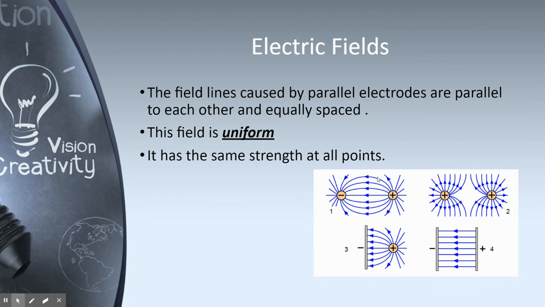So here are some electrical fields. These two are drawn together. They're attracted to each other. The positive is going this way, and you can see that it's uniform. All of the lines are parallel that are attracting in the field.